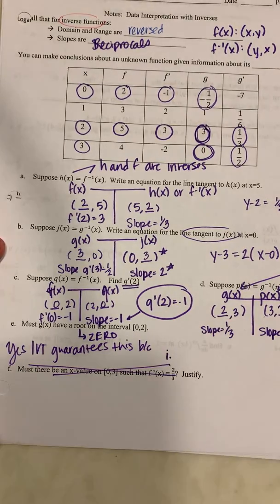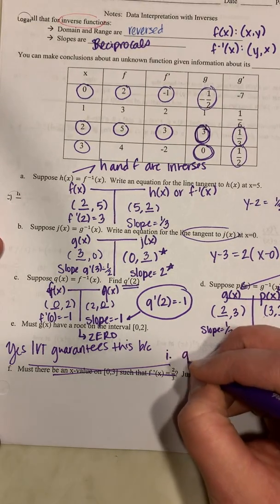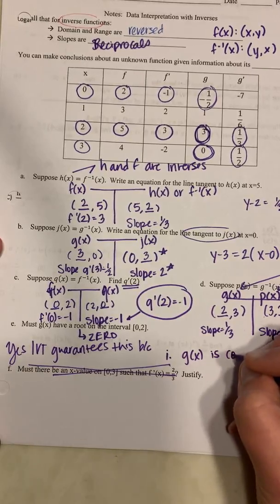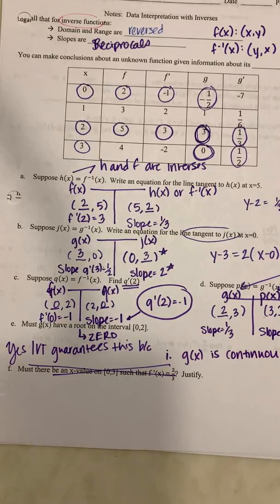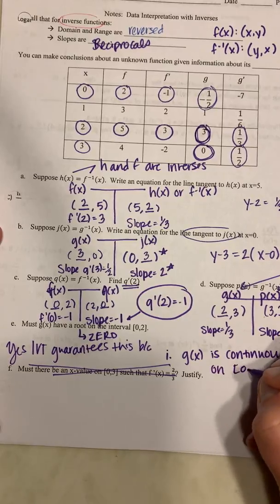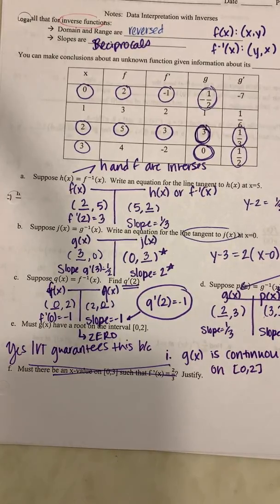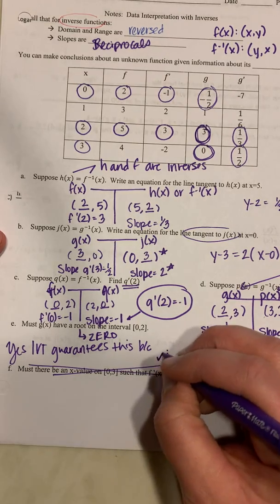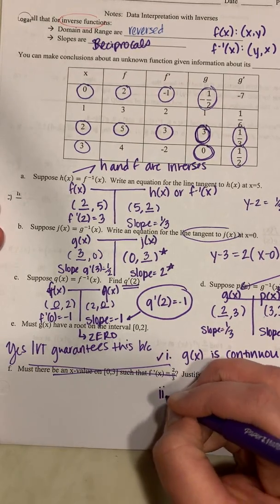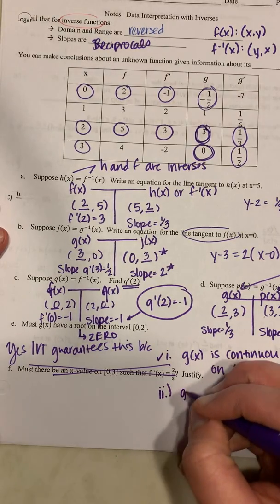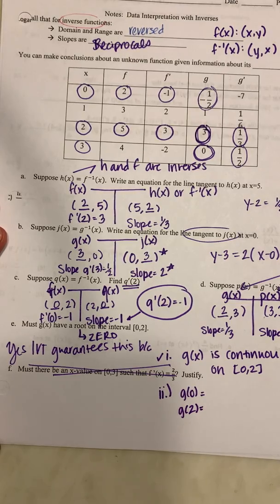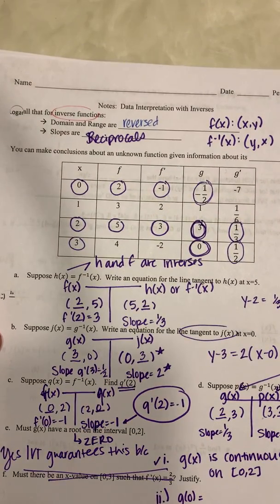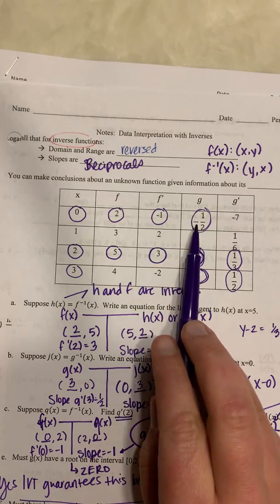So step number 1, your function g of x has to be continuous. Now, on the AP test, they do a very good job of writing this into the question. Technically, this worksheet that I made doesn't say, but we're just going to assume that it's continuous on 0 to 2. So step 1, I make sure it's continuous. We're going to pretend like check, it is. Step number 2, we need to find g of 0 and g of 2. So I'm going to use my chart for that. G of 0, look up at your little chart thingy. 0's here. G is -1/2.